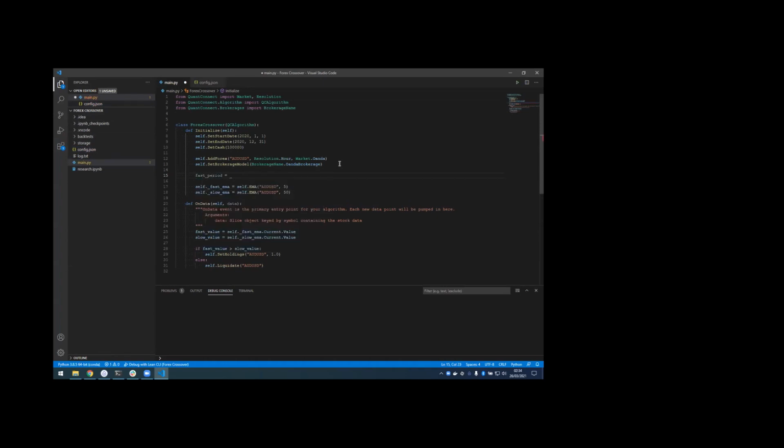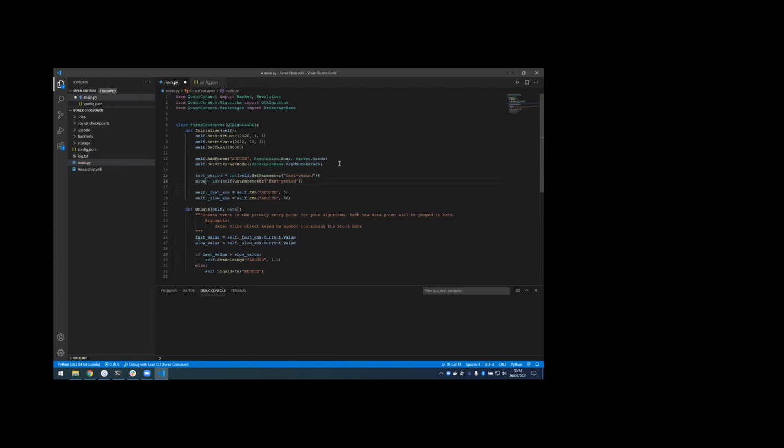So I can say fast period is the int representation of the get parameter result of fast period. And similarly, I want the slow period to be the result of the slow period. And I replace it to values.